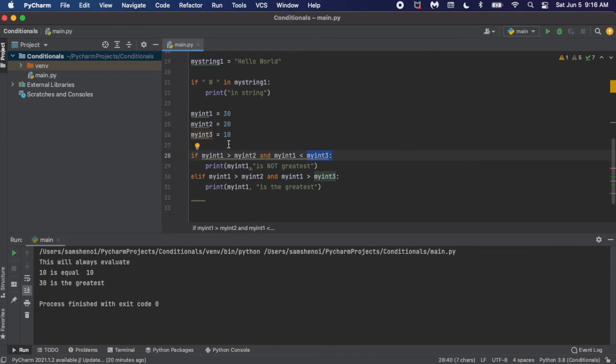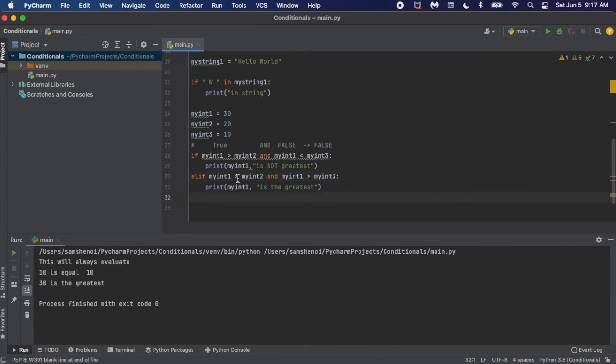So what this works out to be is this part is true and this part is false, which is equal to false. Because what and is saying is both conditions need to be met in order for this condition to pass. And so therefore you're not able to execute this line of code here. We have to go to this next line of code here and then move forward.